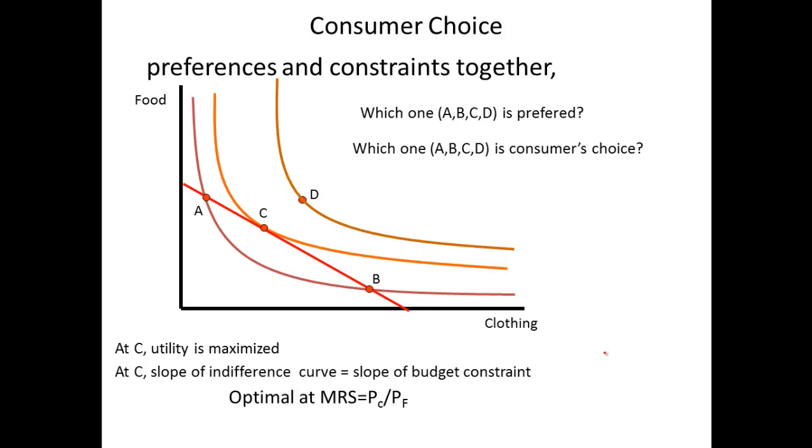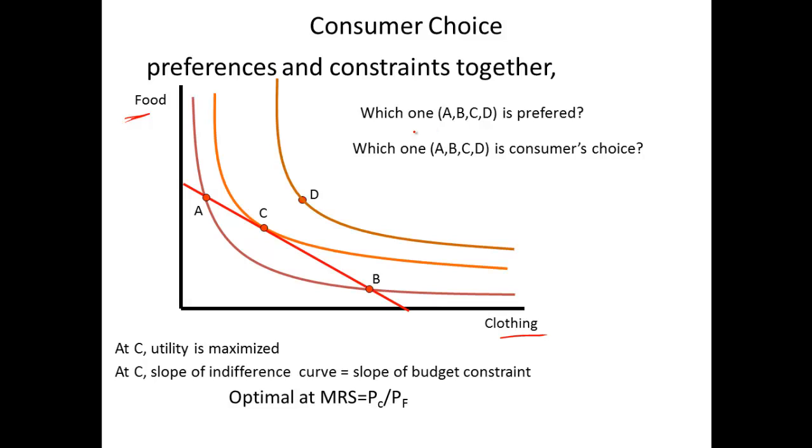So what does that look like? Well, here we have a diagram that has three indifference curves and a budget constraint, and we have 4 candidate choices. We want to talk about which of those is actually the answer. Just to be complete, we have clothing on the horizontal axis, food on the vertical axis. We've got this red line, which is a budget constraint, then these 4 choices.